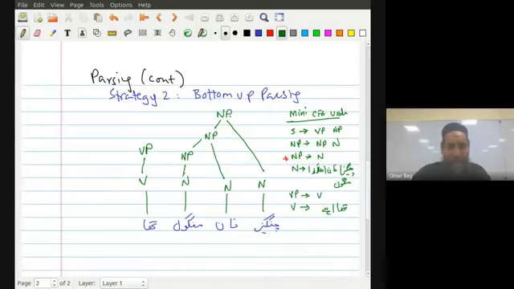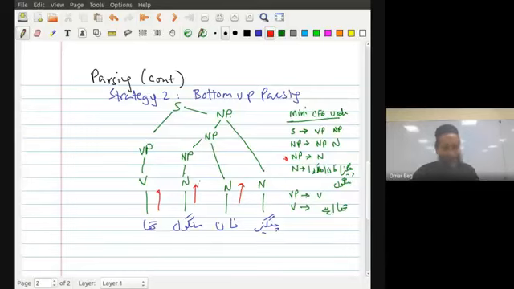And then we have these two roots of the subtrees, which is verb phrase and noun phrase. So I can combine them as noun phrase and verb phrase. Okay? So this forms the same parse tree, except that in this case we have gone bottom up instead of top down. Okay? So that's parsing.